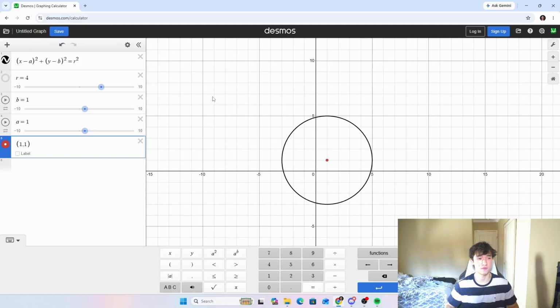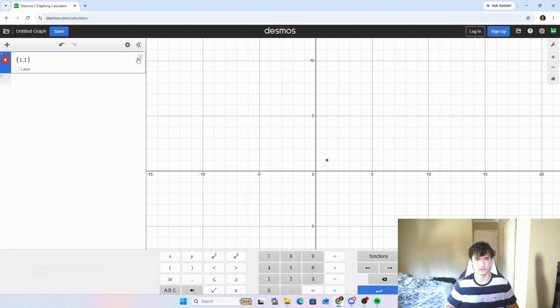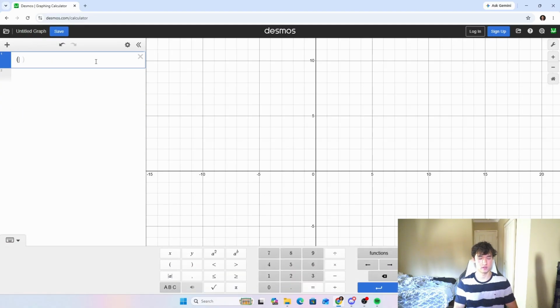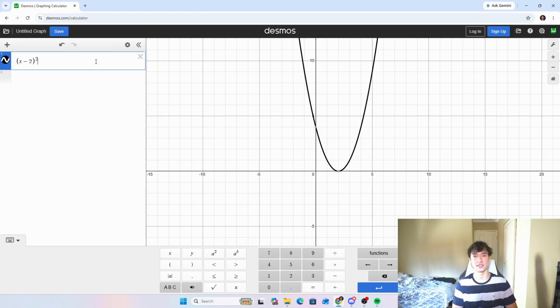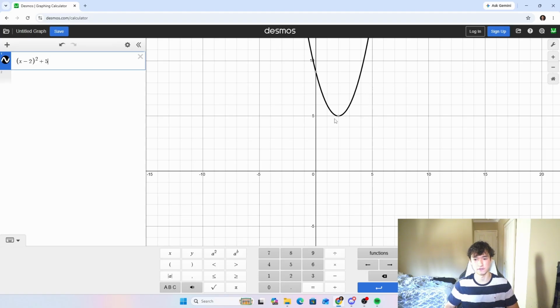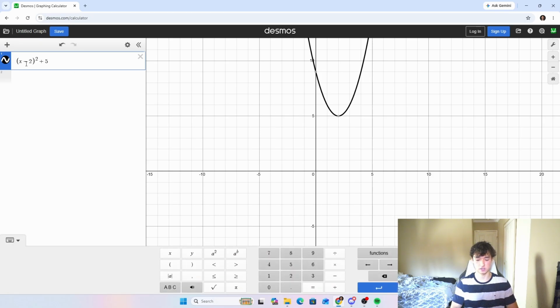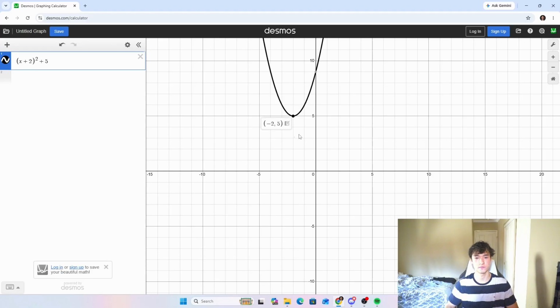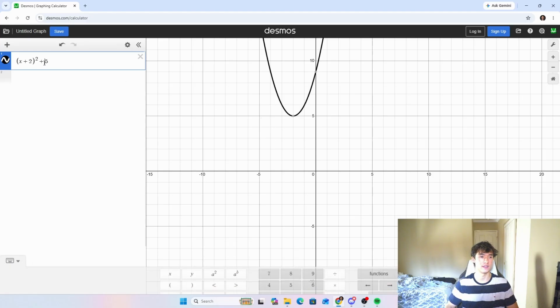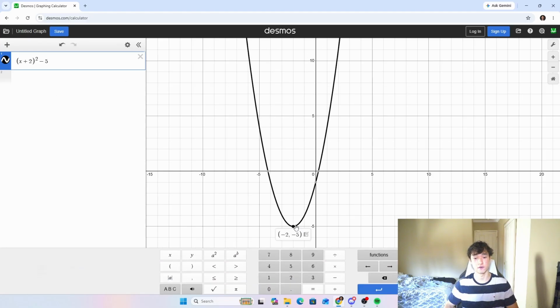And when it comes to transformations in general, even if it's a quadratic, say we have x minus 2, this means that it's going to the right 2, squared. And then anything outside makes sense. So plus 5 will go up 5. So the vertex is 2 comma 5, right? It's minus 2, so it's positive 2 because it goes 2 to the right, plus 5, so it goes 5 up. And if it's plus 2, then it goes to the left 2 from the origin. And if it's minus 5, it goes down 5 from the origin.